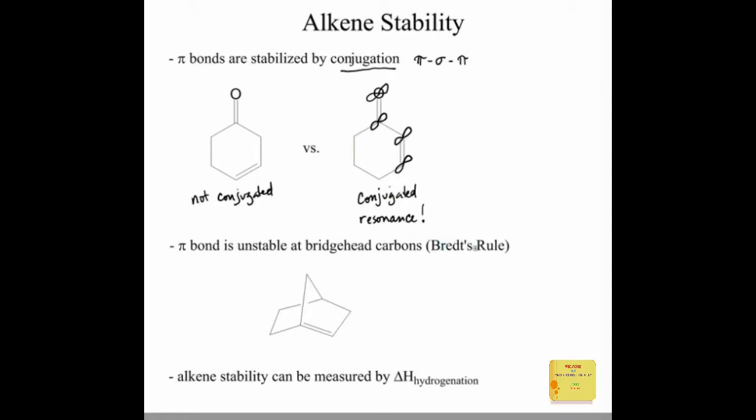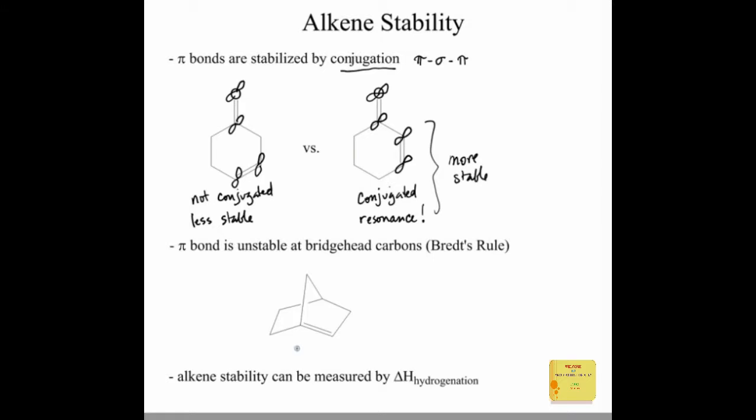If we ever see it, we want to recognize that as something stable, and that's more stable than having this pi bond totally isolated from this pi bond, with no relationship between the p orbitals from one to the other. So this is going to be more stable, and the non-conjugated one is going to be less stable. So that's something else we can look to stabilize a double bond if we can.